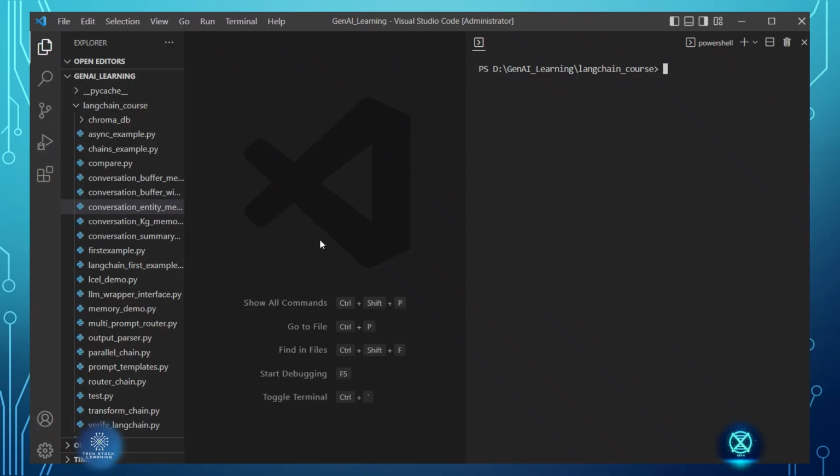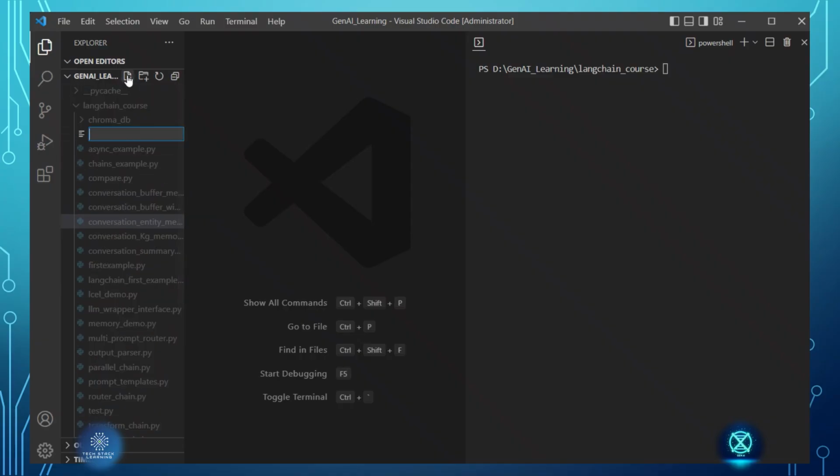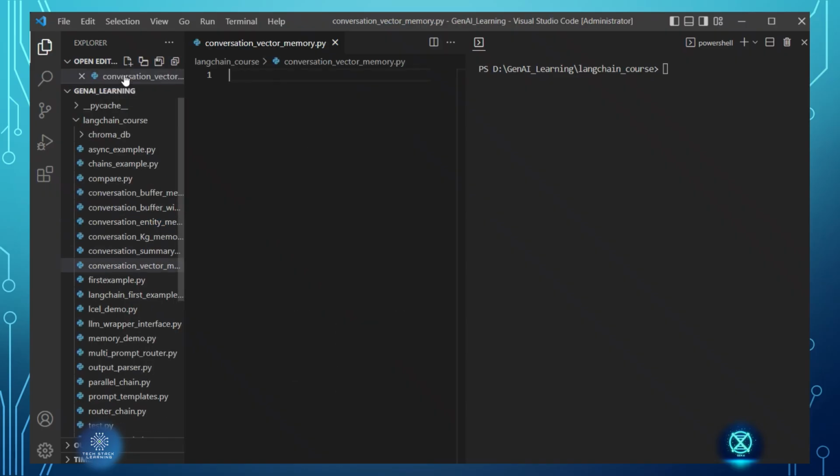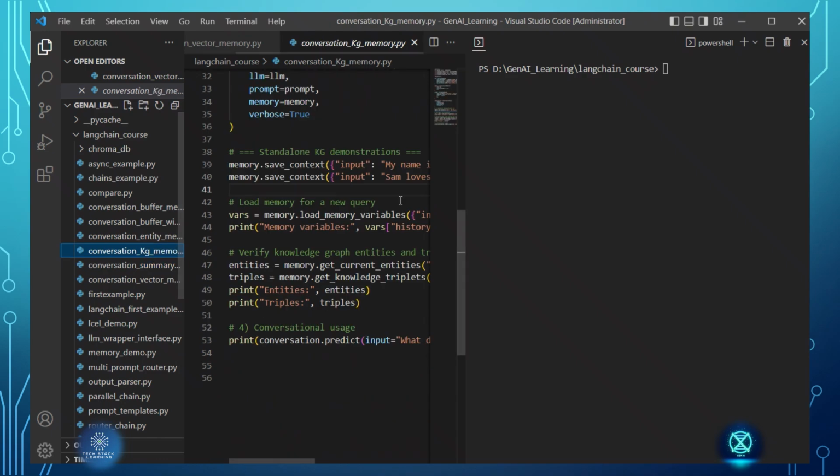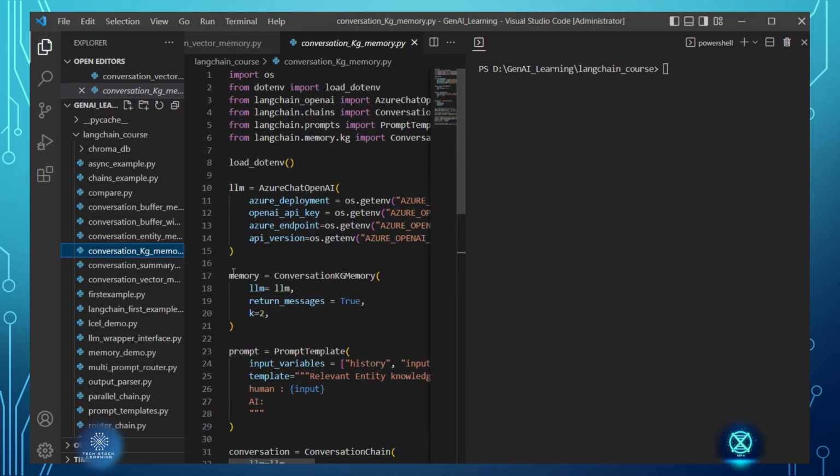Now let's see how to do it in reality. I'll create a file called conversation_vector_memory.py. Then I will copy the common imports we may need.